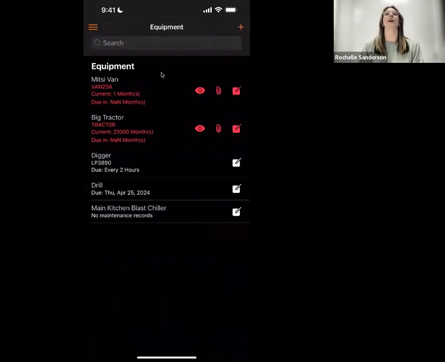Awesome. Additionally, if it has this link here, that means that there's been a resource attached to that equipment, whether it's a registration invoice or WOF or whatever. So that'll be updated there as well from your administrator, and you can have a look at it if you need to. Same as a manager, you can also upload a new piece of equipment by using that orange plus button, same as those other tabs I was talking about earlier.